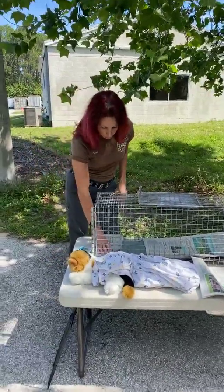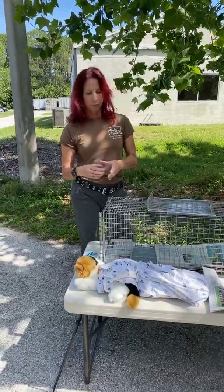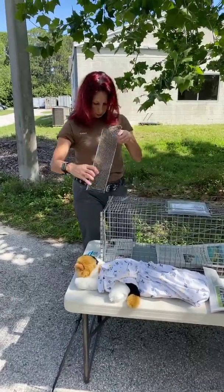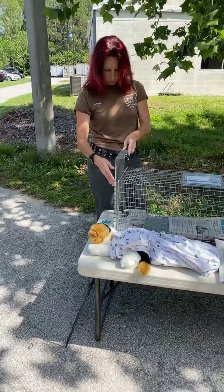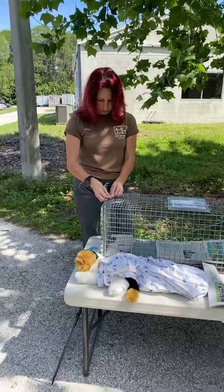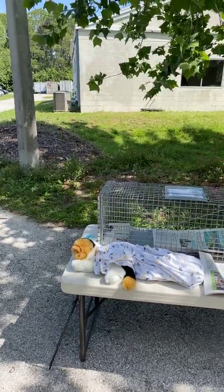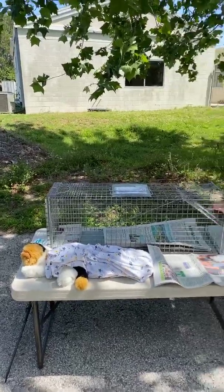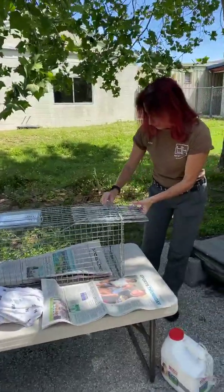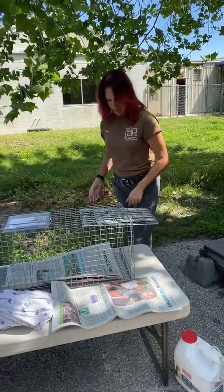So we want to load all our food down on this end. So you want to put a good tablespoon. And then what I usually do, then we're going to close our door. So we put our biggest amount of food back here. Then we're going to make sure our trap is clipped. Then when we go down to our trap door side, basically you just push this in. You've got your hook on this side. You got to make sure it hooks at the little bar. Now your trap is set.